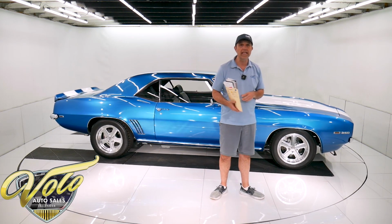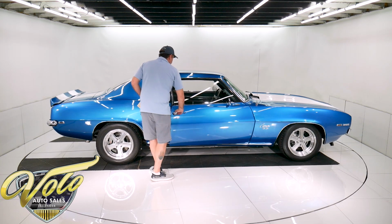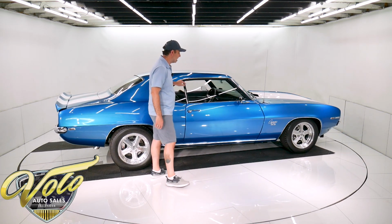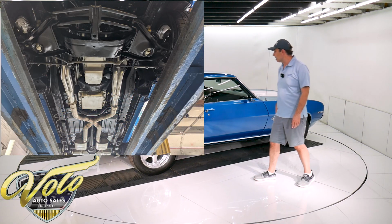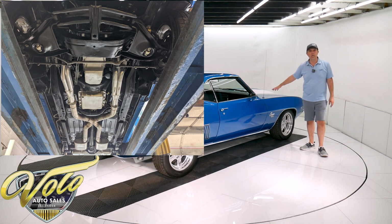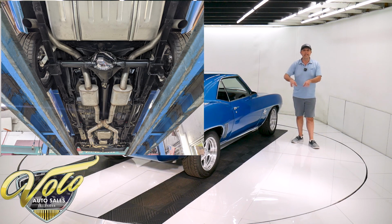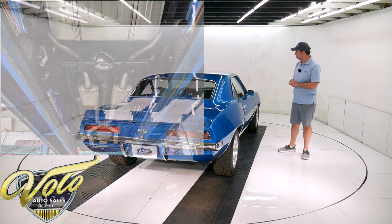I did look underneath the car. It's beautiful. The body was off the frame. It's just a subframe up front. And the whole underside of the car is metal. It's all painted real nicely, like a gloss black. The front end's completely new. It has a Hotchkiss lowering kit on it, the springs, the shocks, the sway bar, the steering, the center link. Tie rod ends, all that's been replaced.